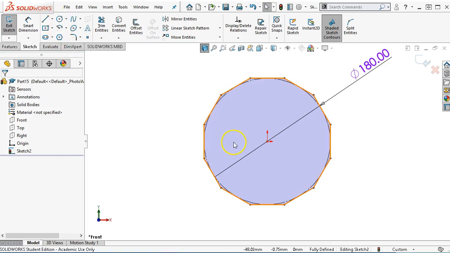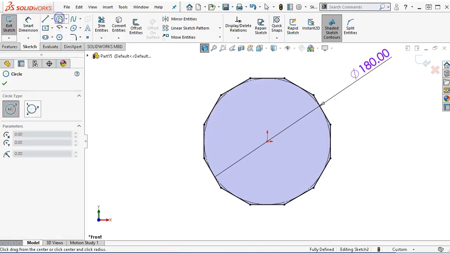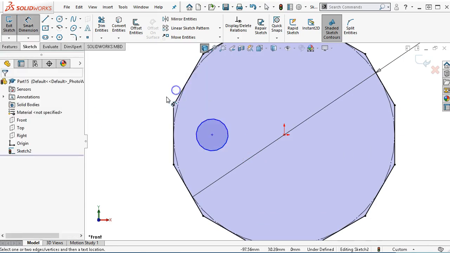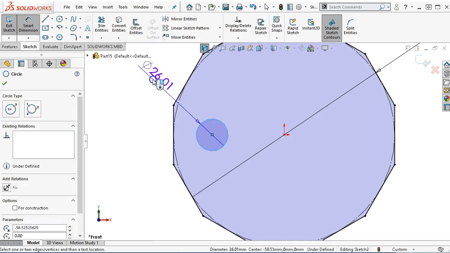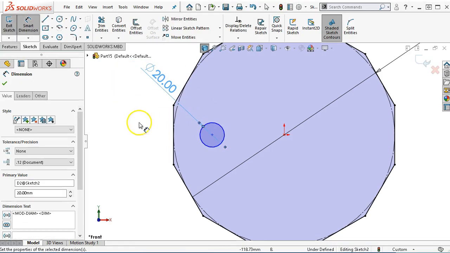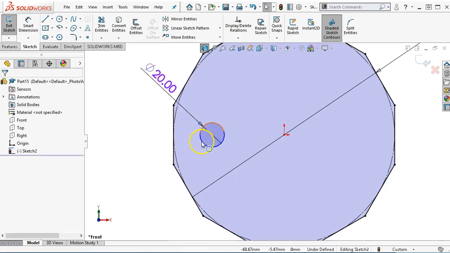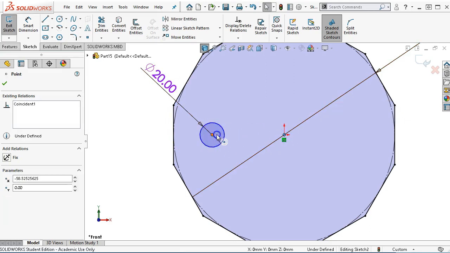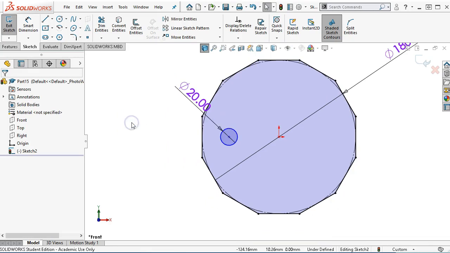So let's go ahead with the hole, and we'll zoom up just a little bit, and our hole diameters are 20 millimeters, and so I want that to be horizontal to the origin, so I need the origin and the center point, and so that'll set horizontal. Most of the time my preferred would be to go ahead and draw that base circle, but let's see what happens without the base circle.